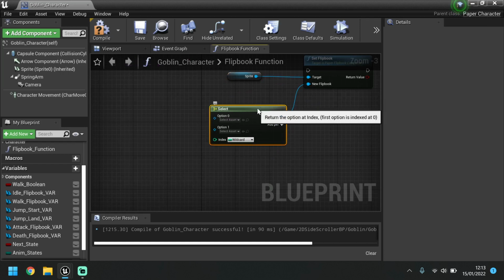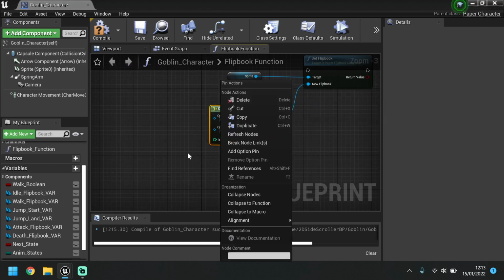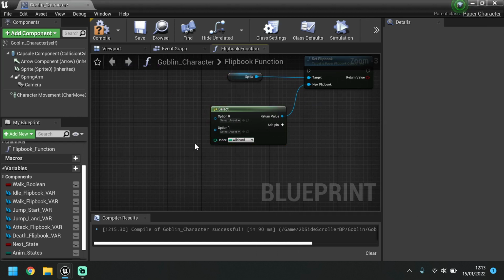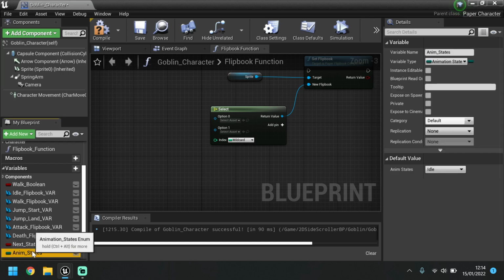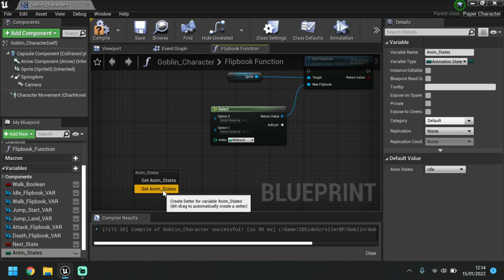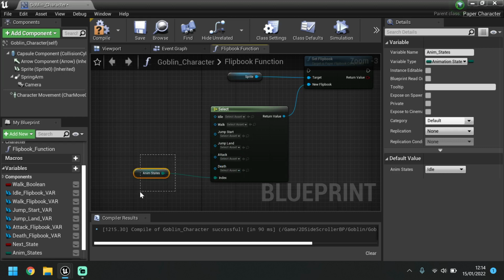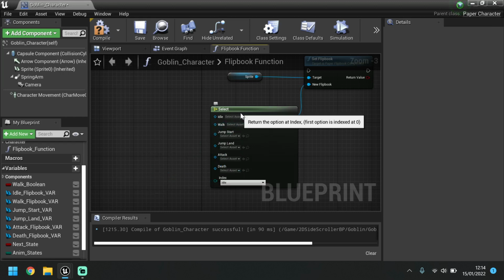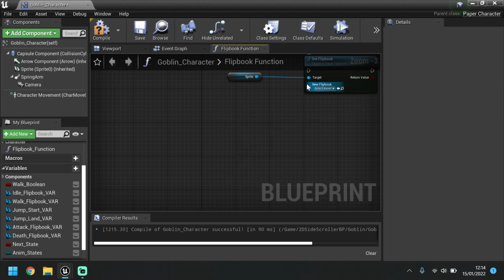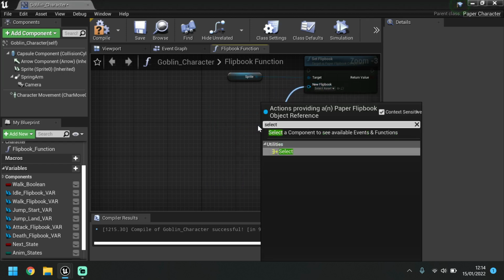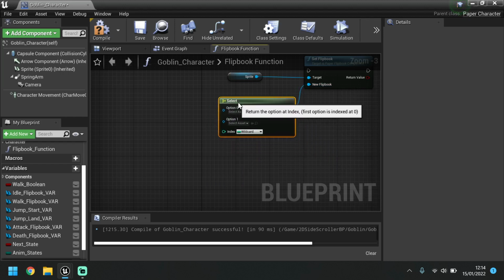So we need to check this. Yes. So double checking that, if I just delete this, if we pull out here and create a select, like I just did, we've only got two options here, so we want more.